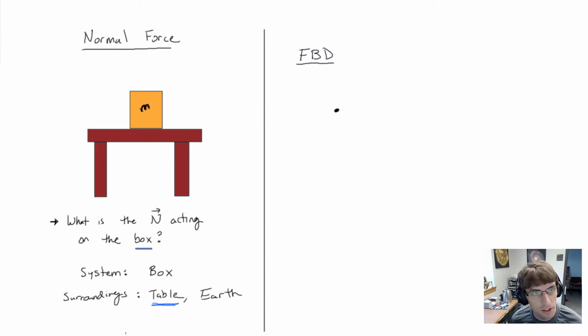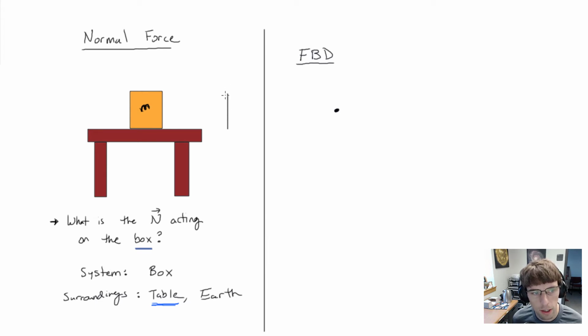And I'm hazarding to say you said up, right? Now, up's not good enough for us, because say you're in outer space. There's no up in outer space. So one of the things that we should accompany either the physical picture or the free body diagram is that we should draw in our axes.